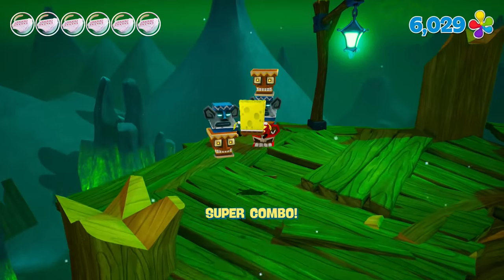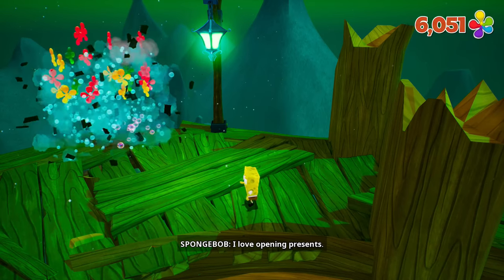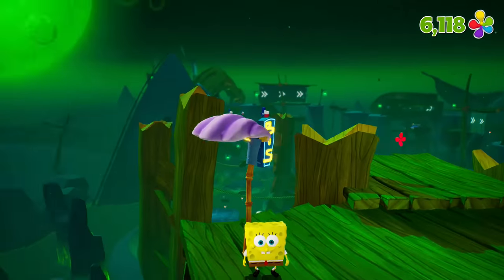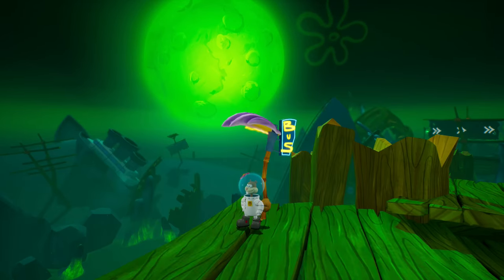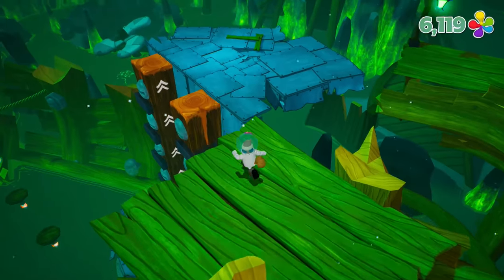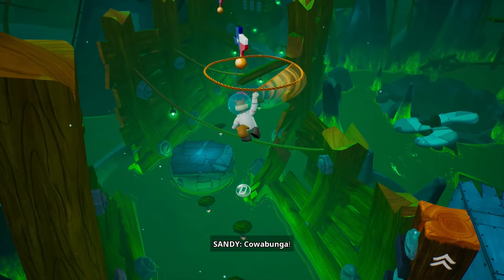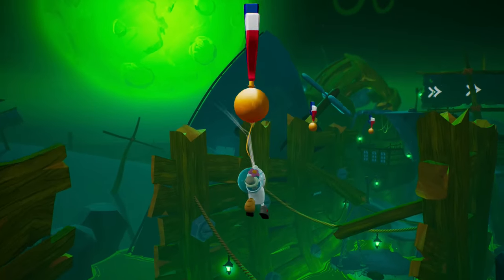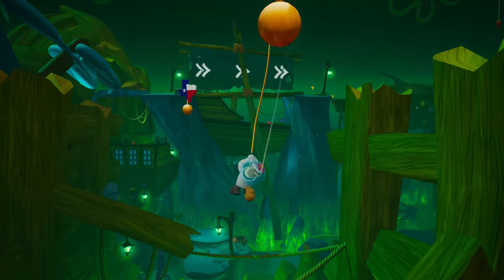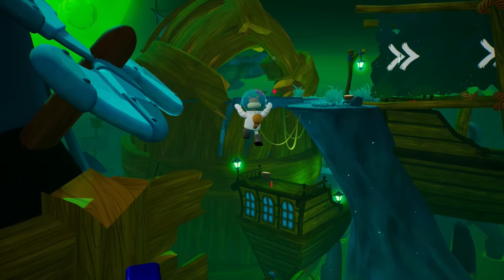And then over this way, we got this right here. Back it up. I love opening nice presents. So here's yet again another bus stop area. This time we definitely need Sandy, because she needs to do some floating around right over here. But this area is starting to get a little bit more open, so I'm just trying to keep watch on anything I could be potentially missing. I mean, mostly I'm just worried about golden spatulas, which are usually not too crazy hidden.